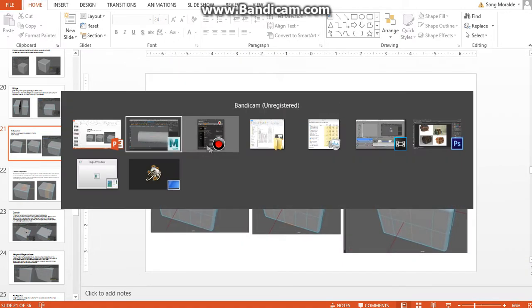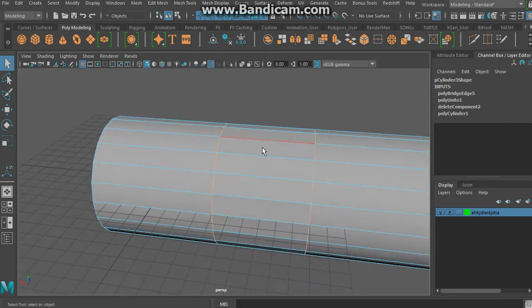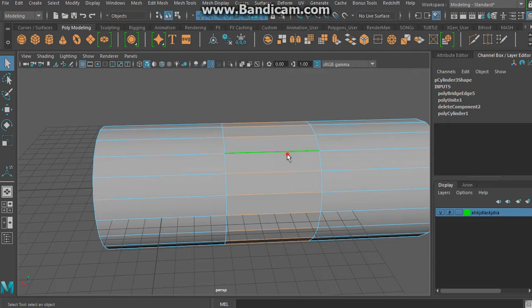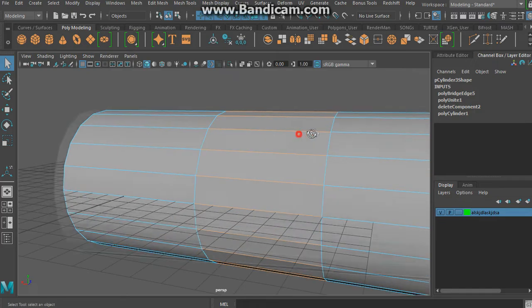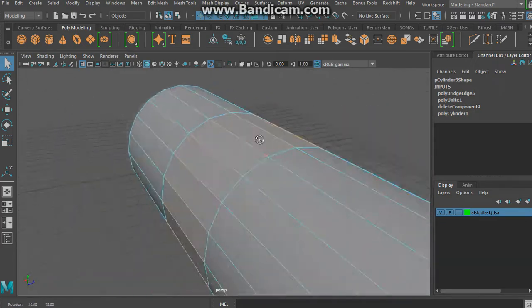So, if I wanna collapse this, if I wanna delete this edge, kailangan ko i-select yung edges in the middle. So, by selecting the first edge, then shift select the second edge, double click it, automatically maglo-loop siya. We'll cover this eventually in the next part of the class.